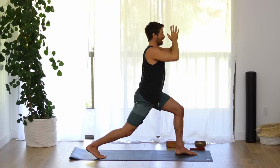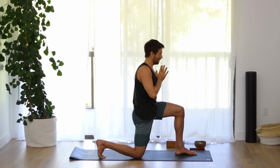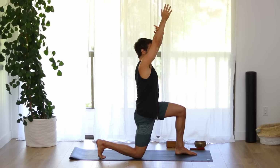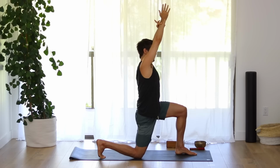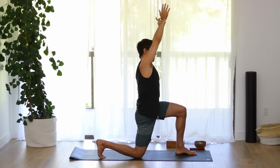Bring your hands to prayer and lower your back knee slowly right underneath your left hip. Then take your arms back up and take a hold of your right wrist, reach up and over to the side as you stretch the right buttock towards the back of the knee. Breathe all the way down towards your belly like how we started.